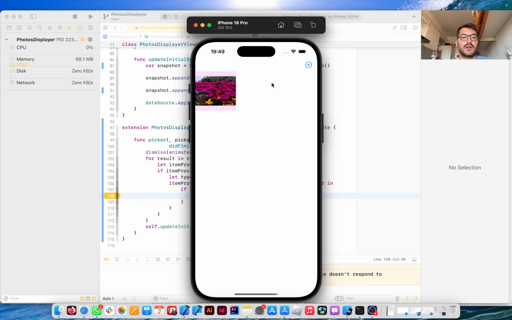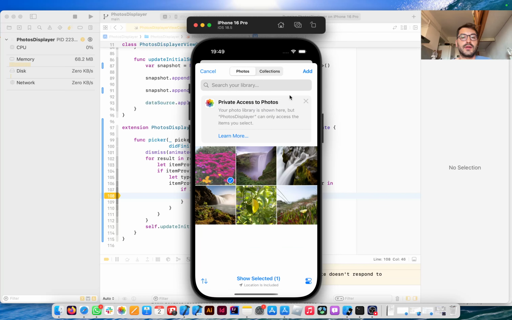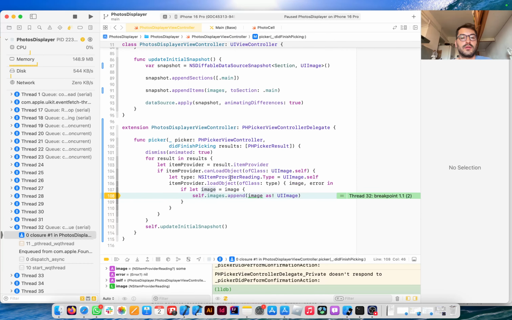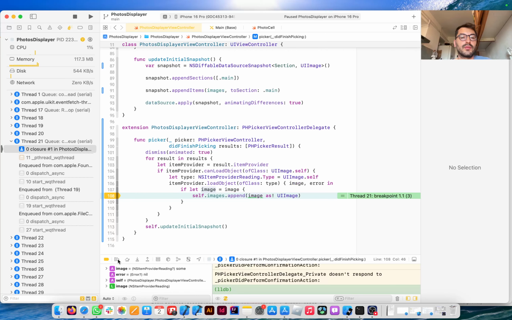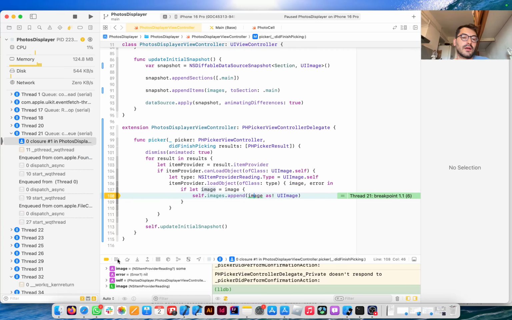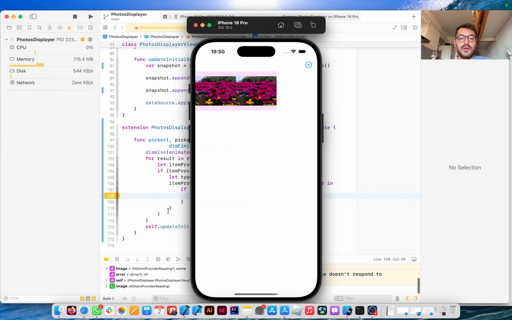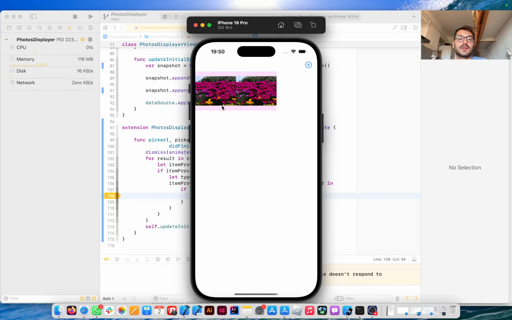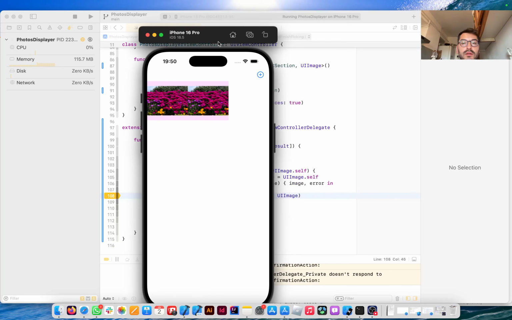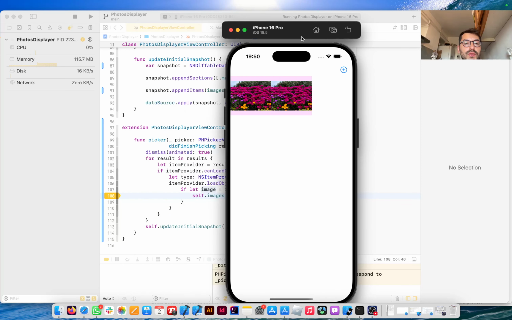I'm just gonna try again, so I'm gonna click this icon and select some more pictures. So I'm gonna select them all and do add. So when I set the breakpoint, I see that I'm getting back the image data, but it's showing 2 of the same photo and not, you know, all the images, which doesn't really make sense.